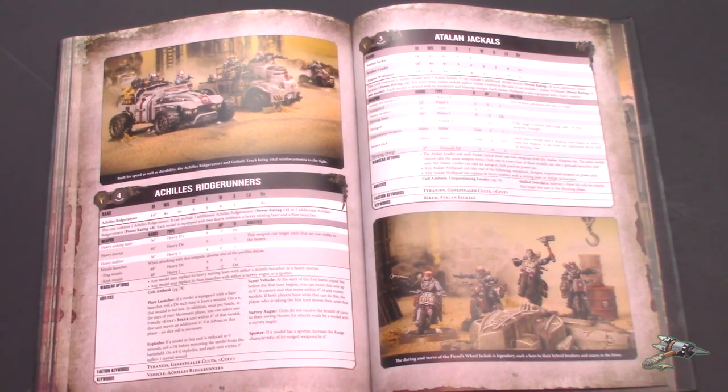Decent. Then they have the heavy mortar, which is a mortar that's strength 5, minus 1 AP. Okay. Which is good, too. And they have a missile launcher, which is a standard missile launcher, no special rules. But they also have two heavy stubbers, which is great, especially now that heavy stubbers are so cheap because they went down to 2 points. You have three different extra options that you can give it. So you can give it the flare launcher, which gives it a feel no pain 6+.